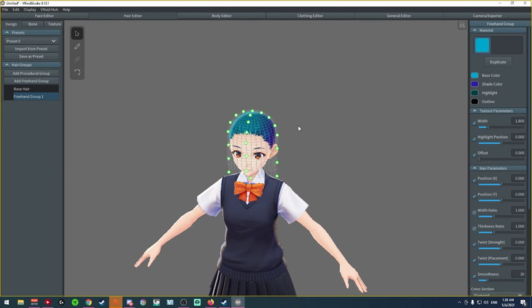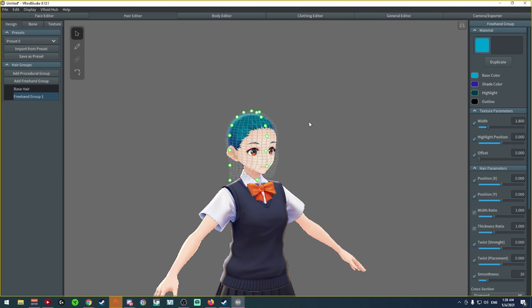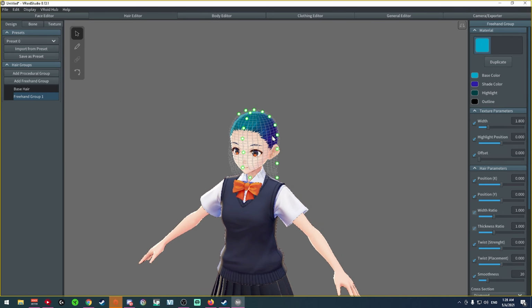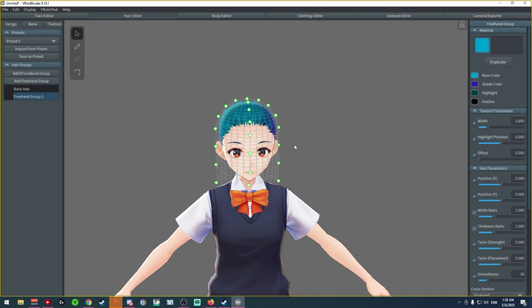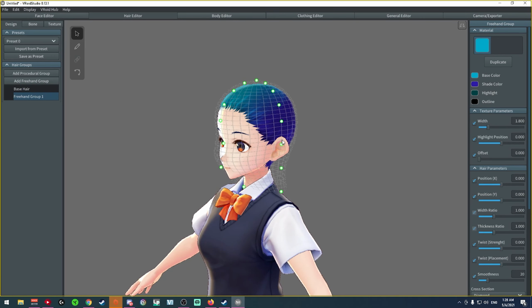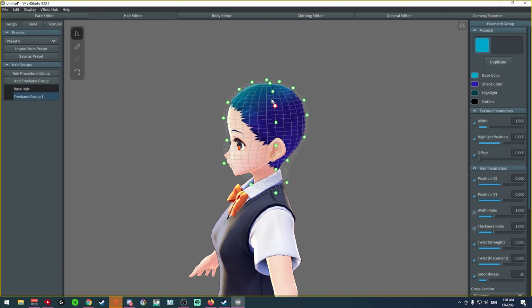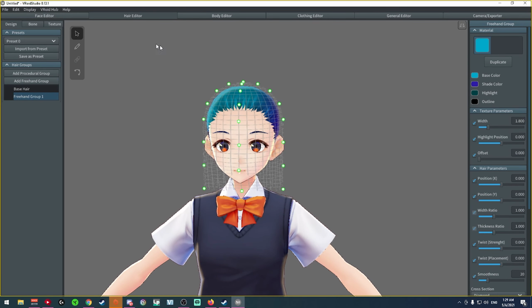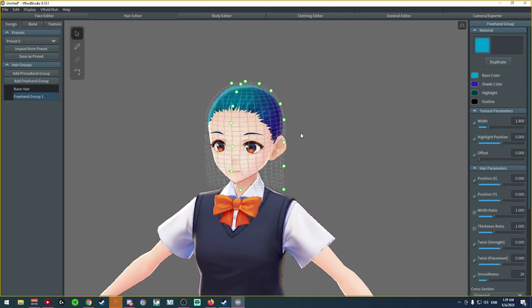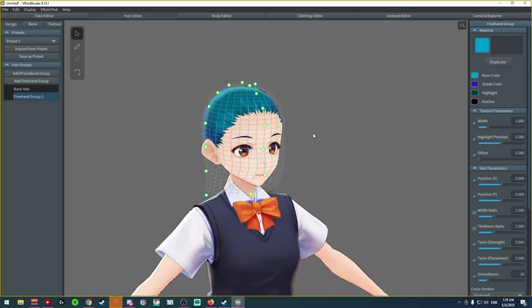This fence thing, this mesh, is like the plane from which your hair is going to be created. With the select tool, you can select a dot and fiddle with it. If you go over here, you can mirror, so whatever you do on one side will happen on the other side. And yeah, that's pretty much it.